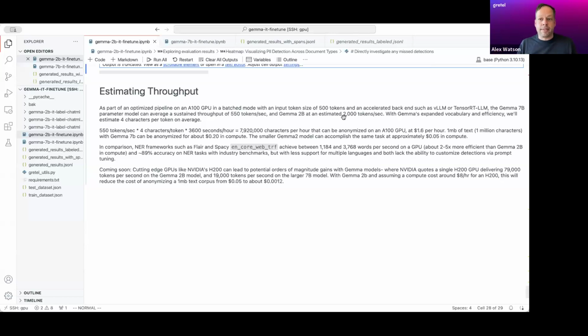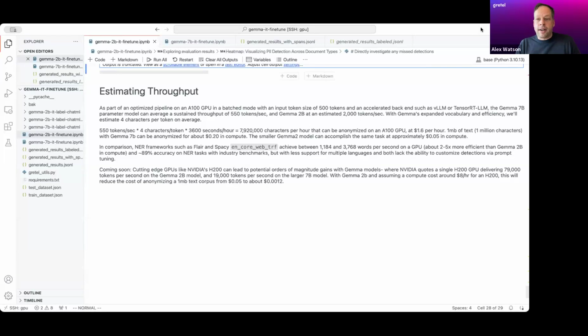Another neat thing about the Gemma model is it has a really big vocabulary. So it has about 250,000 word vocabulary. And what that means is that it can more efficiently represent most types of text. Whereas on a normal tokenizer, a token might equate to about 3 characters that it will map to during the tokenization process, Gemma, with a larger vocabulary and a lot of data sets, is going to get like 4. So it's quite a bit more efficient. So 4 characters per average token, which means when you're going through a document, you can get through it 33% faster, which is pretty exciting.